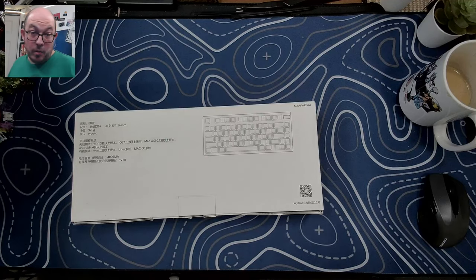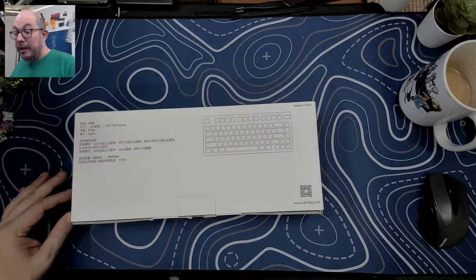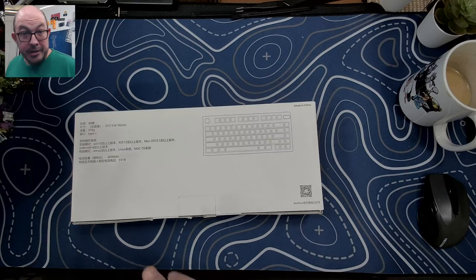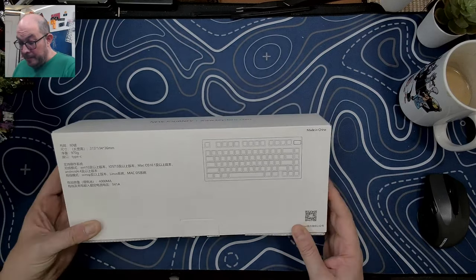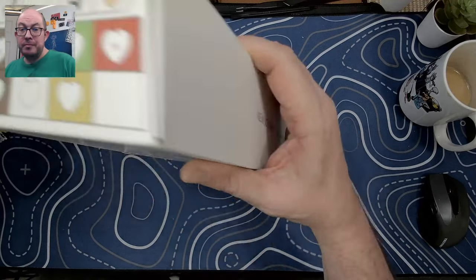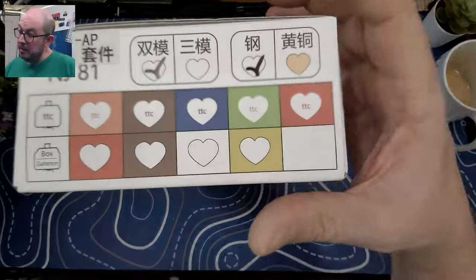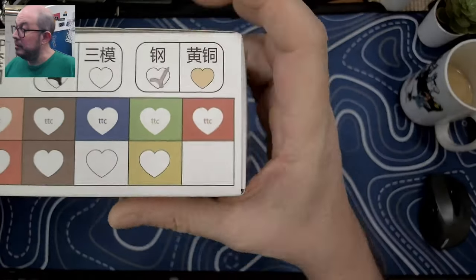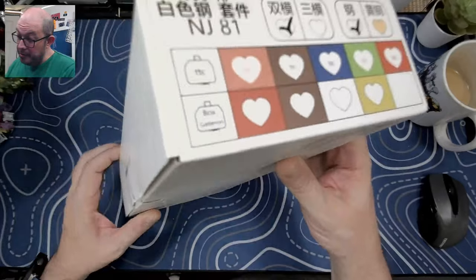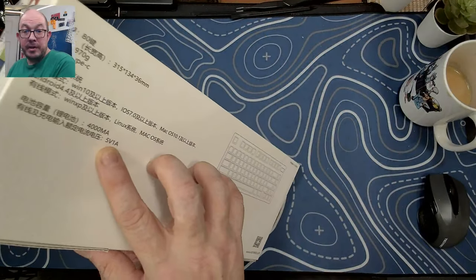I'm afraid it's going to be a Windows program, but if I can plug it into a Windows laptop, load the settings, and then use it on my Linux desktops, then I'll be fine. It says it works with Android. Now, this one I did purchase from Taobao through Superbuy, so it does not come with switches. I do believe it's the 3-mode, because it says it has a 4,000 milliamp hour battery.